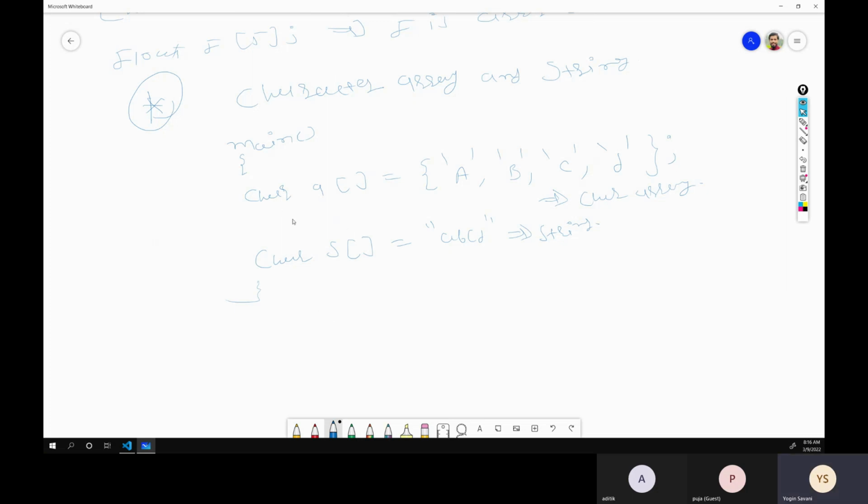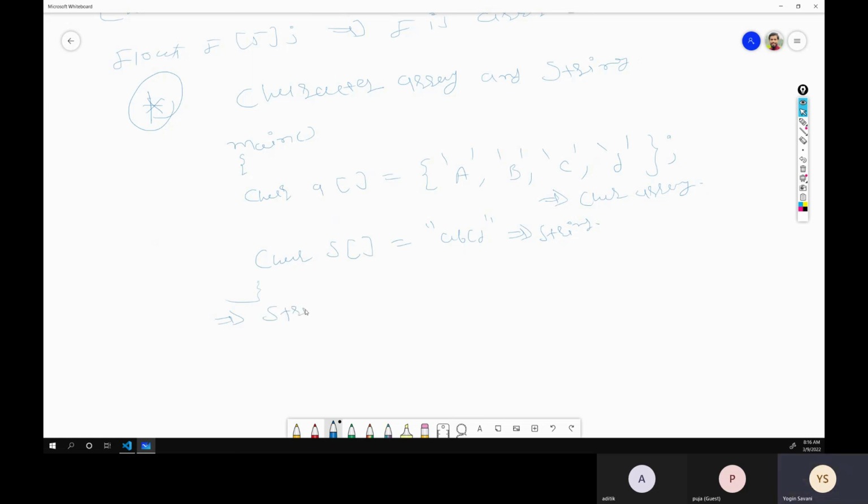Whenever we assign a string, we have to store it in the array itself. That will be the character array. So we can directly write char s, you can write any name here, that is the variable name, then the blank array is equal to the string, that is ABCD. A string is a collection of characters ended with \0.